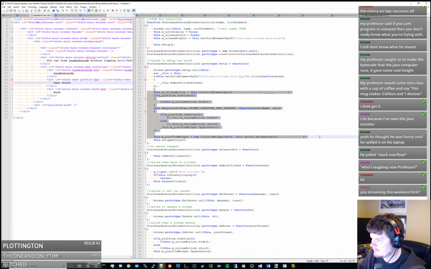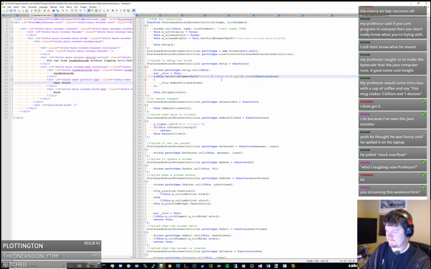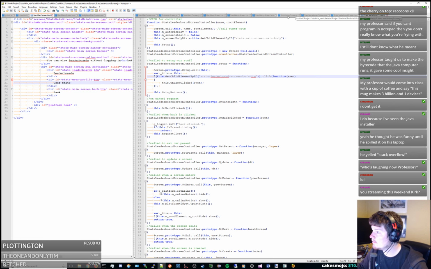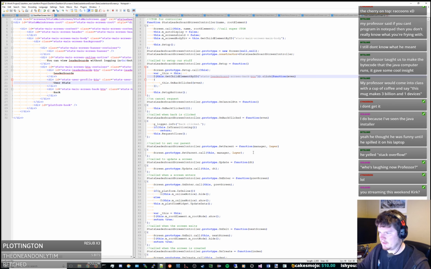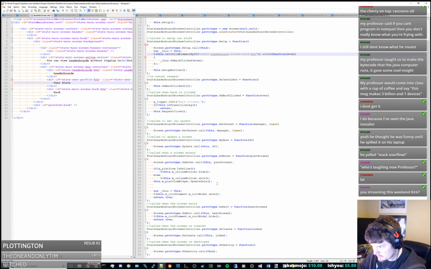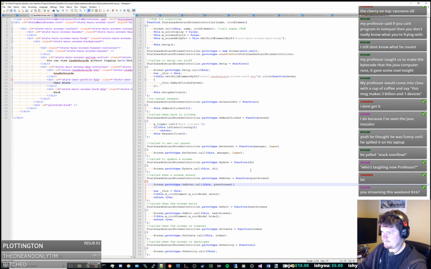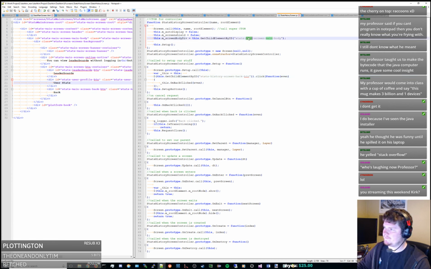Online notice, platform widget, we don't need that. And we can remove some of these guys there. Oh yeah, we need this. So main screen, main bodies, this will be stats, leaderboard, screen body, and stats history. Last one is going to be stats profile.